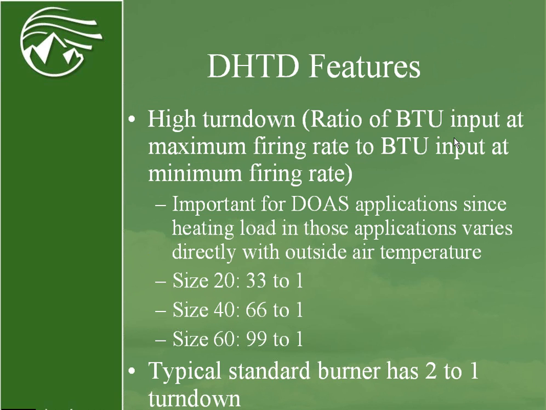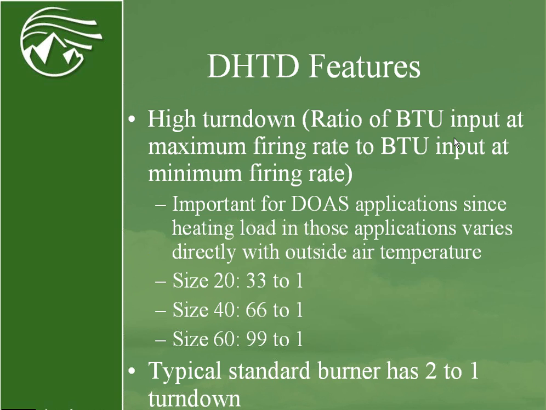But since the heating load application varies with the outside air temperature, let's say you're bringing in a constant ventilation stream, but the temperature of that outside air is going to vary. So we're still bringing in a constant amount of airflow, but the temperature is going to vary. So we have to be able to modulate with that temperature while meeting the same CFM requirements. So that's basically what this digital module does. It actually turns down the burner to match those temperatures.